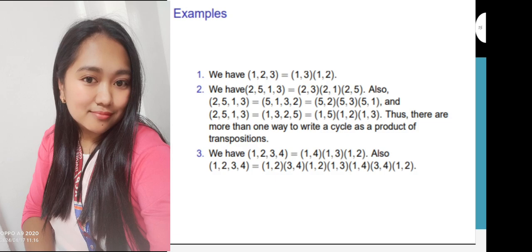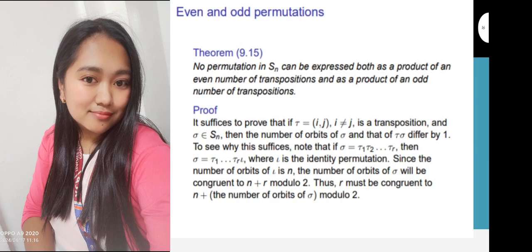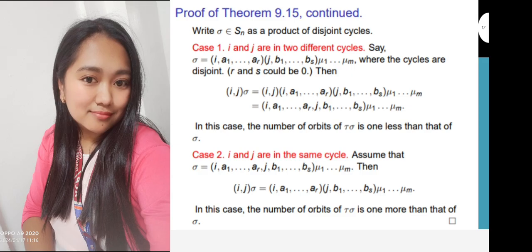So we have here, speaking of even and odd permutations. A permutation is even or odd based on the number of transpositions it contains. This clarification is crucial for understanding the properties and behavior of permutations. So we have here the proof of even and odd permutations. We explore the relationship between permutations and transpositions. By examining the orbits, we determine the parity of a permutation, enhancing our understanding of its structure.